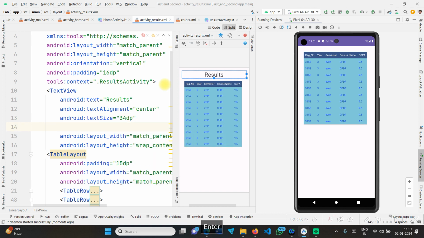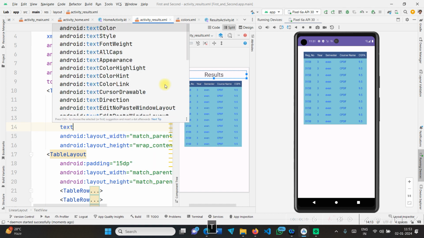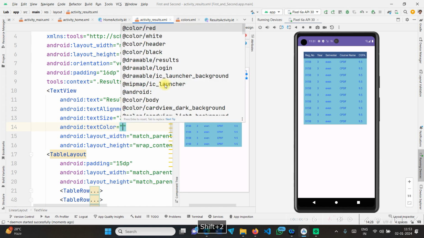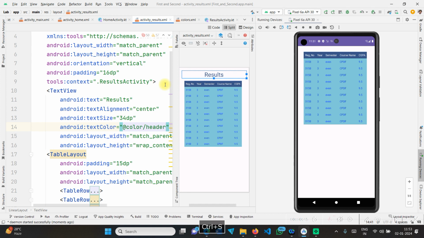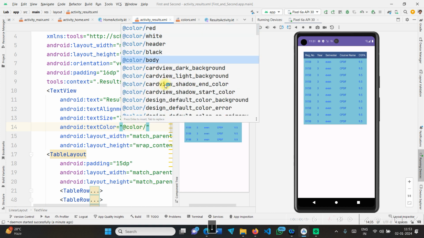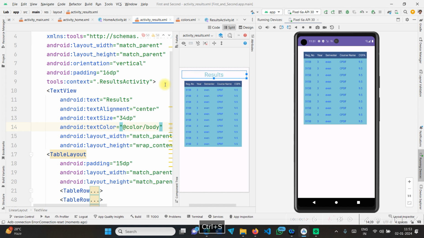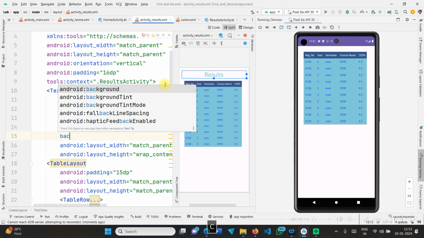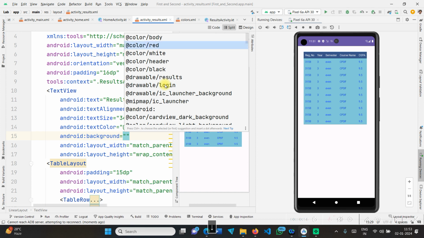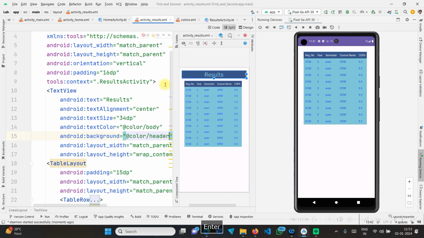Next, the text color: you can give the header color, or otherwise the body color. For the background, give the header color. Now it looks like a good design. Restart the app and it will display.